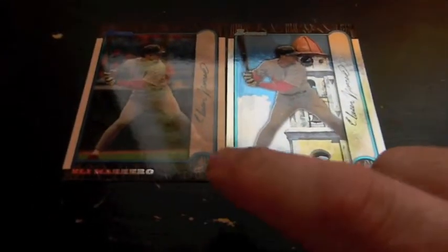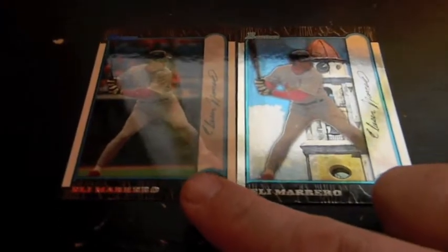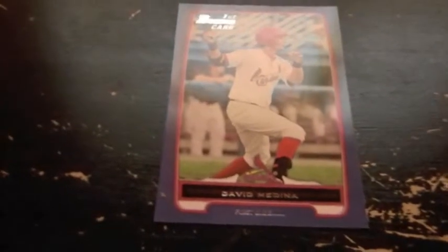So this is Eli Marrero. He was a Cuban defector. When you look at Eli Marrero, you have this regular action shot of him batting, and then his international parallel, which is his only parallel besides the gold, has a picture of something from Cuba. Now there's lots and lots of parallels to collect from Bowman. I'll just show you two of my favorites. The standards are the color cards. So you have your purples, your oranges.